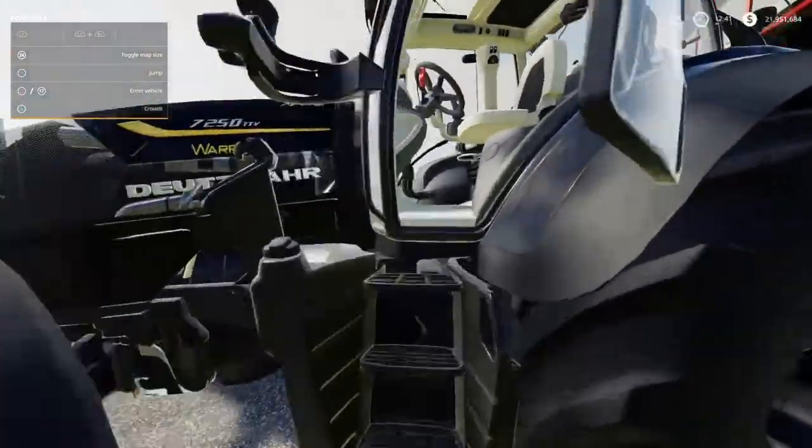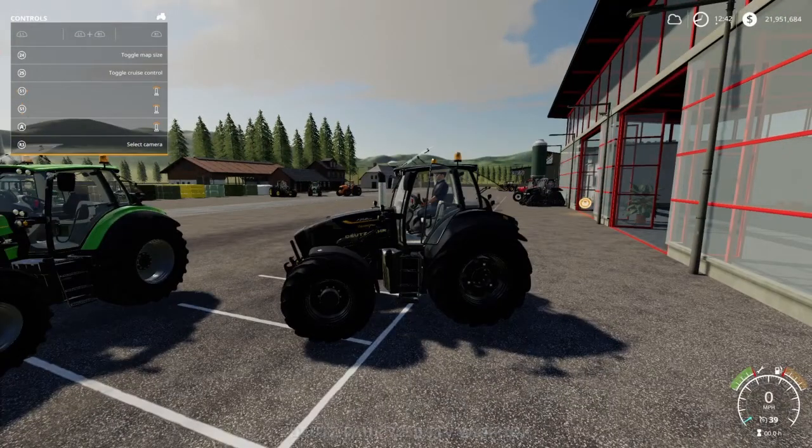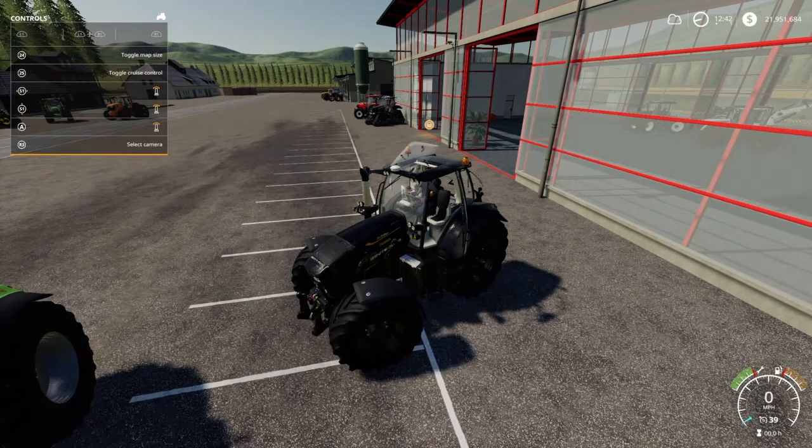Front loader attachment on an almost 300 horsepower tractor. The only thing — and I stated this in the last video — this is a mod by STV Modding. Some people map things to different buttons, so if you have a side panel and move the joystick, it moves doors and windows. So you can't use the front loader with the joystick — that's the only downside. But other than that, it's a spectacular mod.